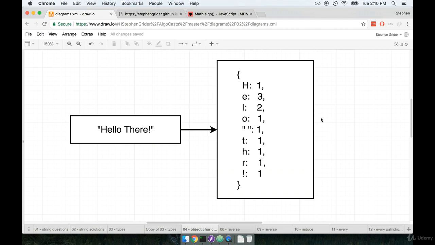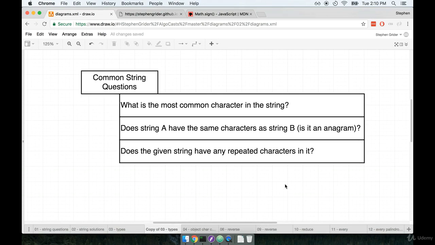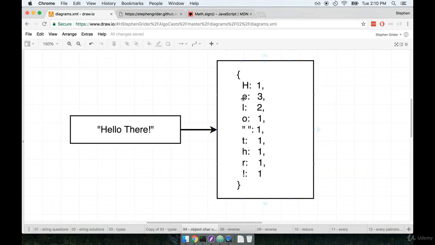When you have this kind of map right here, it makes many different types of questions very straightforward. For example, if I asked you what is the most common character in the string, which is pretty much what we are trying to do right now, now that we have this object, we could walk through the object and find the property with the highest number assigned to it, which in this case would have been 3, and we would immediately know that E is the most frequently used character.